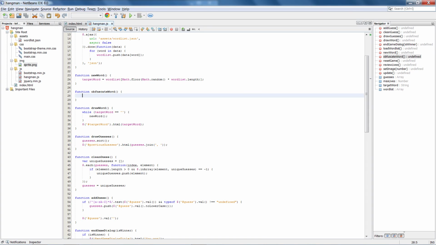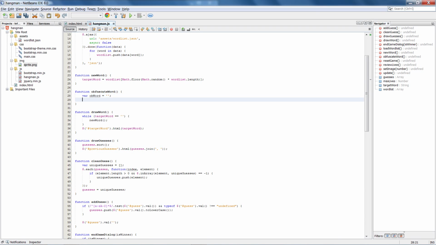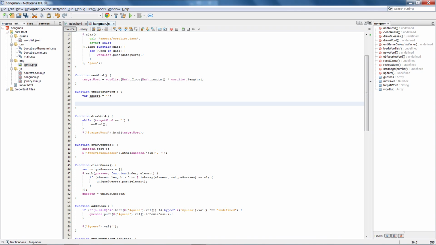And so to do that, I'm going to create a temporary variable here called obword. And what I'm going to do is I'm going to treat our target word as an array. I'm going to loop through each of the letters within the target word and compare them with the guesses that we've already made.